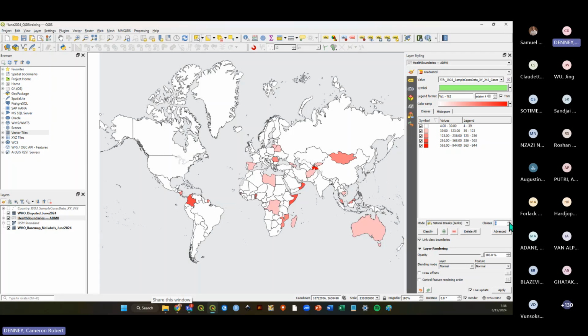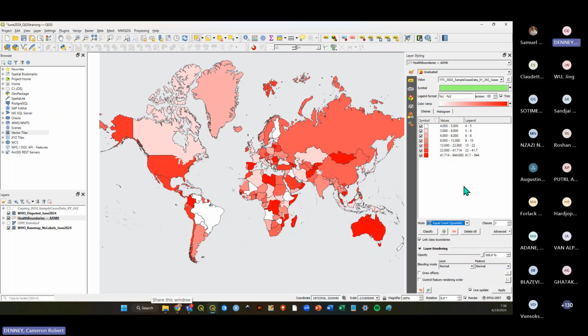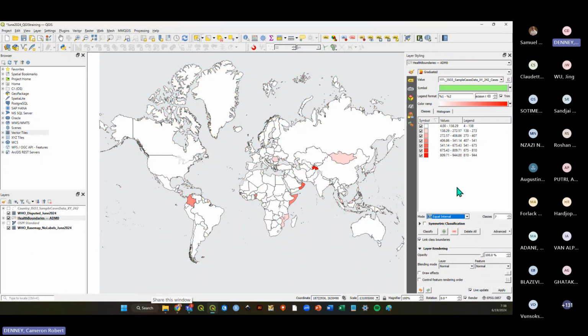And note how different the map looks depending on how you visualize. So we can make it look like there's polio almost everywhere, or polio in very few places, or whatever the data is. In our case, it's this example polio data, or this kind of more even distribution. So you really have to learn your data, again, as we said before, to make sure that you're telling the story of your data truthfully.